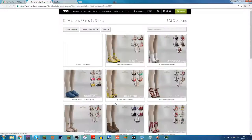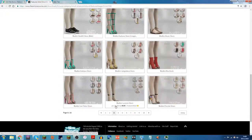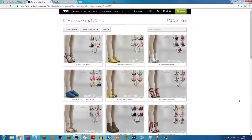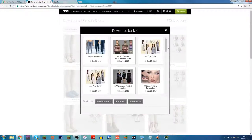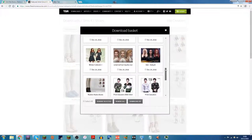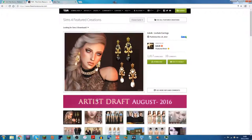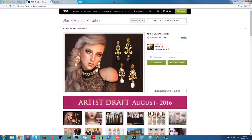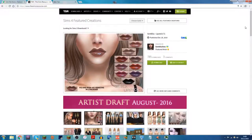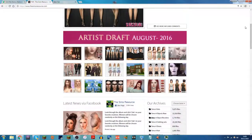Going through one more page but nothing else is very wintry. That is it for this video. Here's our download basket for The Sims Resource — if you're wondering how I get this basket, it's through the VIP membership which is $3.50 per month. It's incredibly useful: no adverts, and at the end you can download everything in one zip file. It's probably the best decision I've made in a long time, especially if you make CC shopping videos.